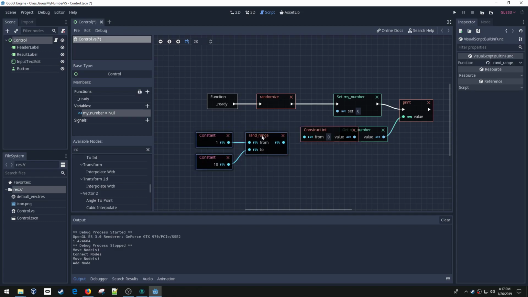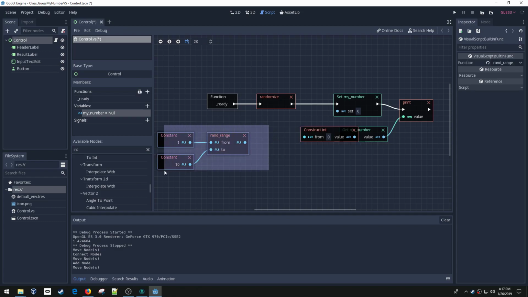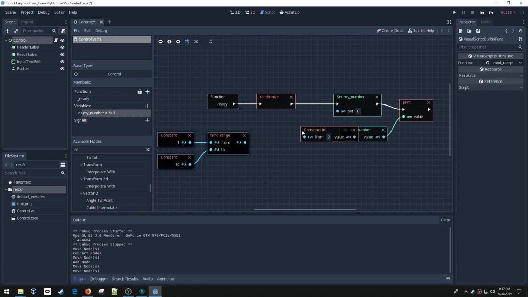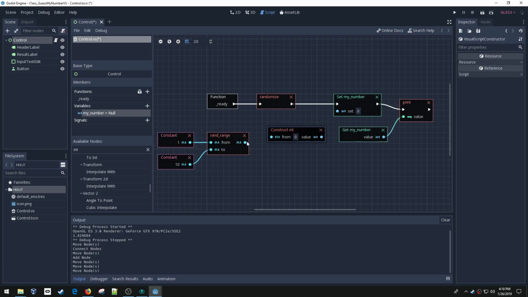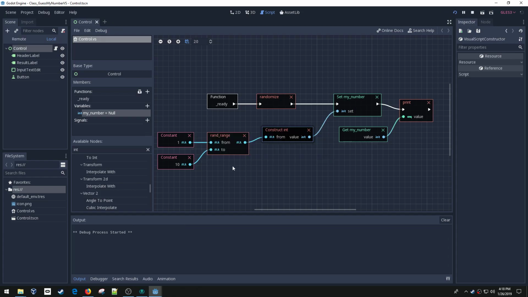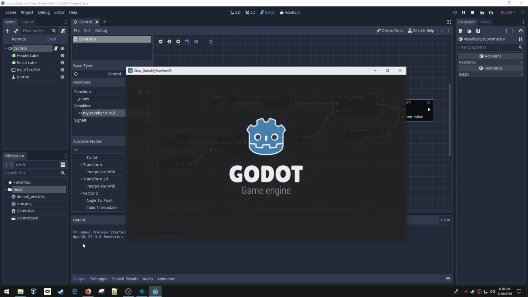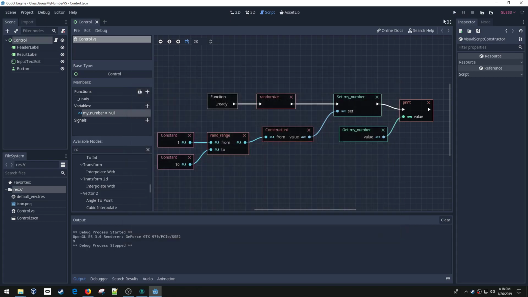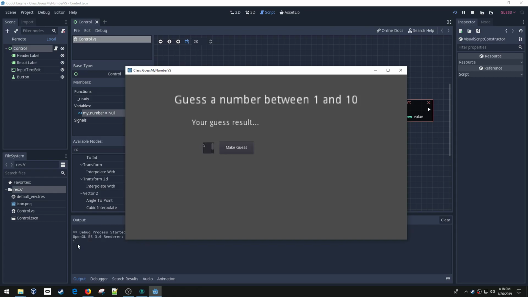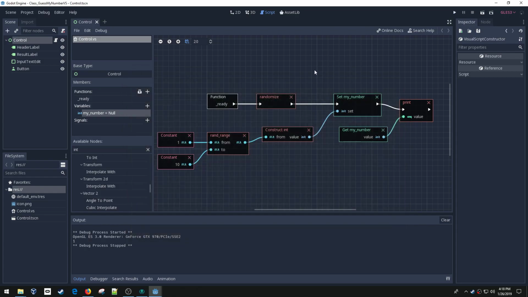You can highlight multiple blocks, by the way, and then move them around. It takes a float and then converts it to an integer, and that'll cut off that extra period part. So now I get a nice whole number between 1 and 10. There's 7. Next time I get 9. Next time I should get something else. 1. Very good. So this is how you set up your random number and stuff it into this variable.